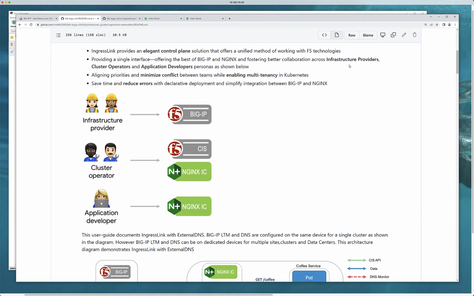And of course, application developers, these are DevOps folks that simply manage the container pods running within Kubernetes and that are creating the ingress resource definitions or the ingress classes specifically that interact with Kubernetes.